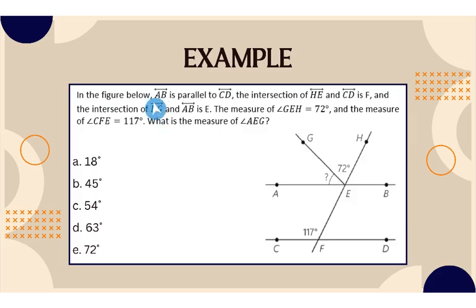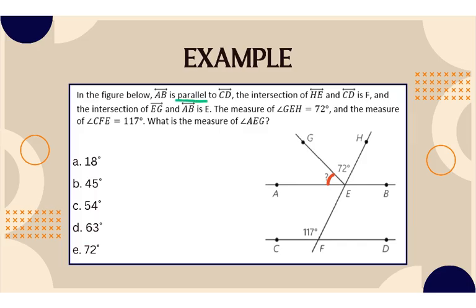And the intersection of this is called a ray. So there's not two arrows here. You can probably see this is a ray EG, and the intersection with line AB is E. The measure of GEH is 72. That's labeled here. GEH is 72. And the measure of CFE is 117. So CFE, what is the measure of this angle here? Again, here's my question mark. Again, all of it is drawn, just more details if you have any questions about intersection points and things like that. All right, jumping into it here, we do know a couple of things.